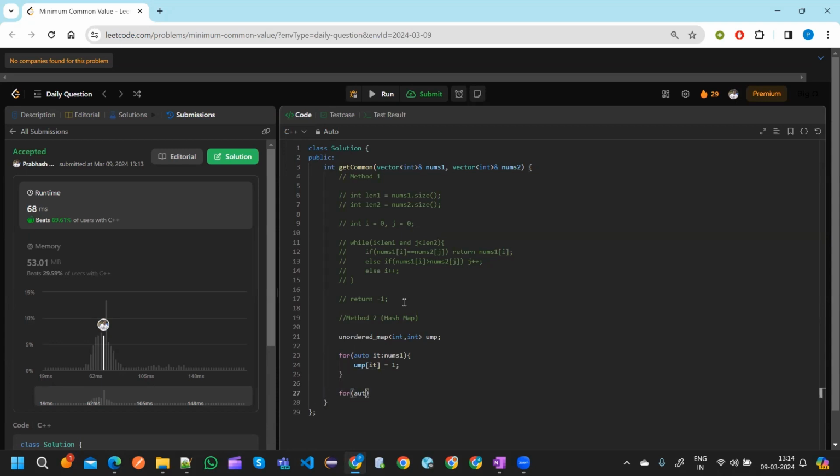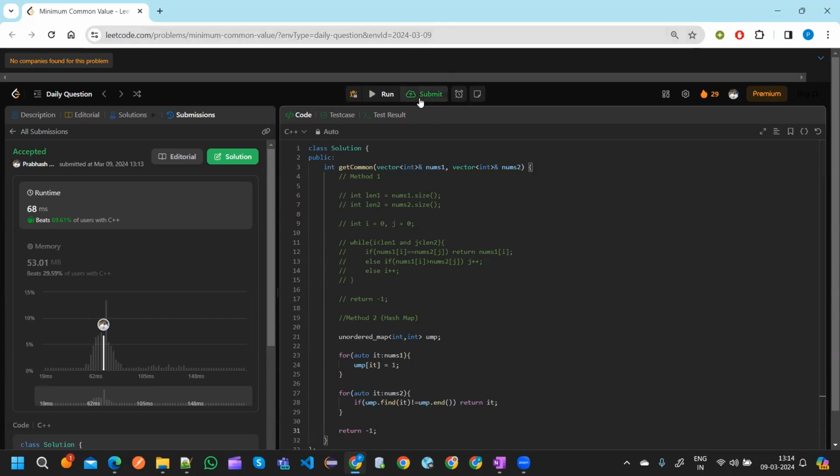Now again, we will iterate nums2 and check one by one whether that element is present in the hash map or not. So if ump.find is not equal to ump.end, that means this is the smallest element we found, so we will return it. And if we don't find any common elements, in that case, we will return -1.